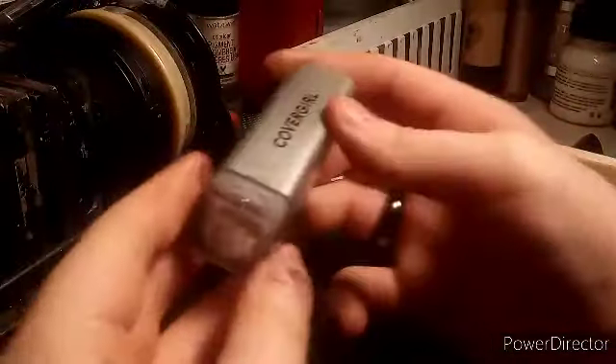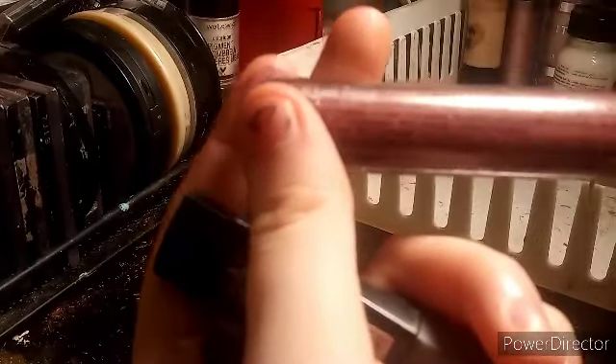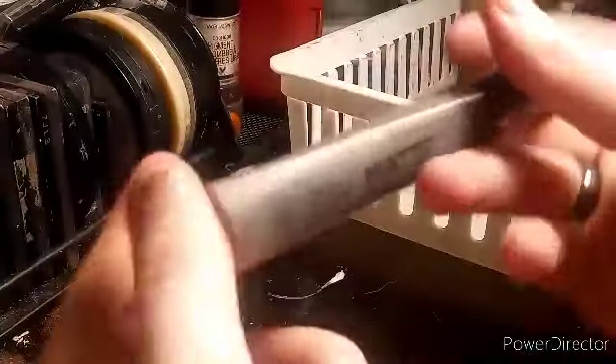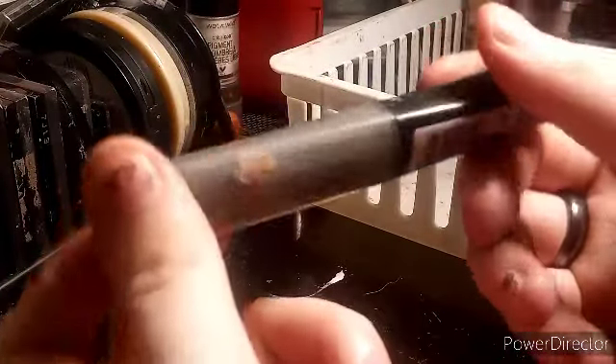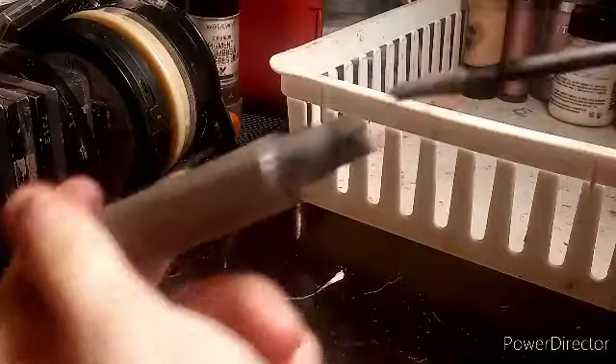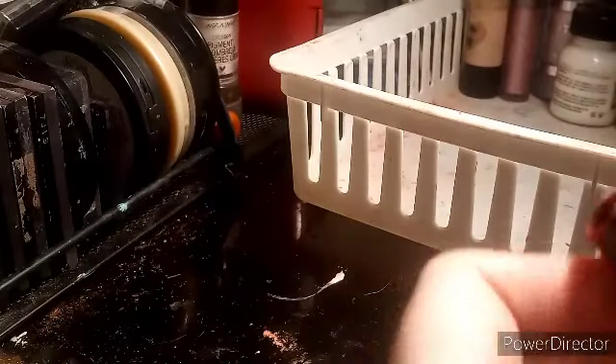I also have a CoverGirl metallic lipstick in Flushed — the one that came with the lip liner. I have an LA Colors Matte Liquid Lipstick in Fierce — would not recommend but I used to have a lot of them. I have a Rimmel Stay Matte Lip Liquid Lipstick in Shadow — just a gray; I used to have the black too but wasn't a fan. And a Wet n Wild Color Icon Multi-Stick in red — I also lost the lid because I'm a dumbass.